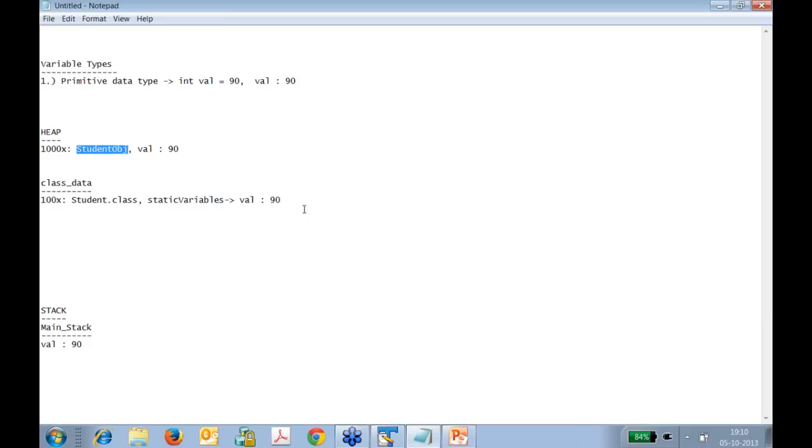Ankit's question is regarding static method invocation. So Ankit, there is actually nothing special about static method invocation. It's just that you call a static method on a class and not on an object. I'm not sure if that was your question or you wanted to ask something else regarding static methods.